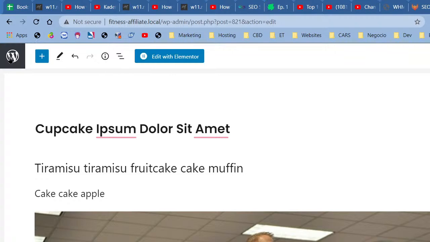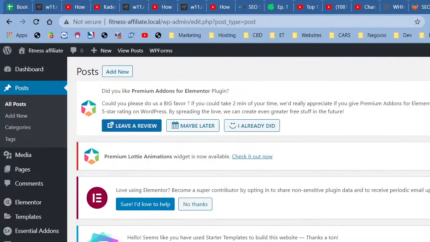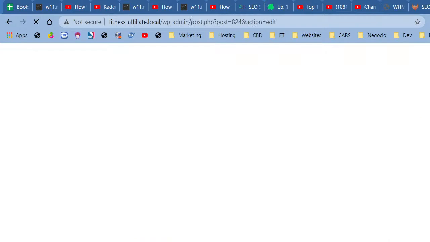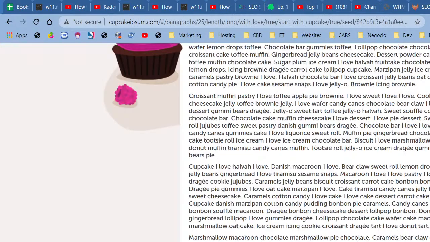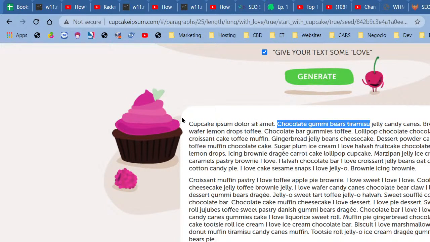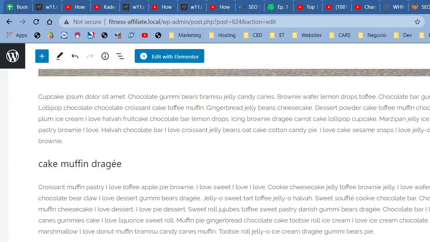Now, what we're going to do is go back here and, do not follow what I do very often, I'm just going to duplicate, because remember what we're doing right now is just getting some blog posts for population, right? And I'm just going to go ahead and edit this now. This is Cupcake Ipsum Dolor. I only need to change the title, guys. Only the title needs to change. Chocolate Gummy Bears Tiramisu. Okay. So I'm just going to change the title. There we go. We're going to change from general fitness to muscle building. Chocolate Gummy Bears for muscle building. All right. And we're going to publish.